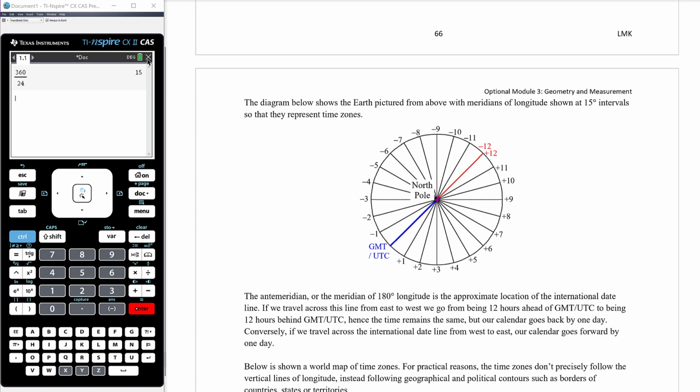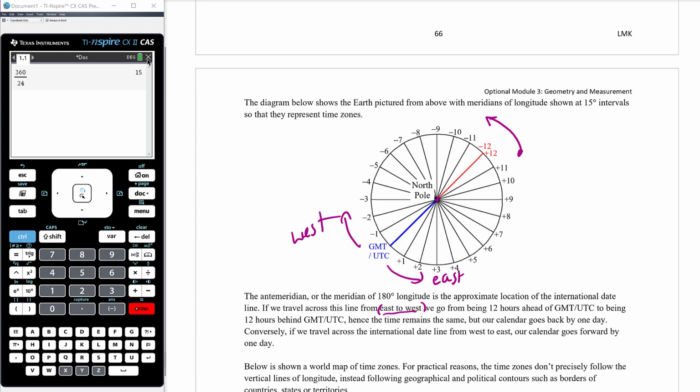So if we travel across the international date line from east to west, so when we were talking about heading east and heading west this way. So we would call this the eastern hemisphere of the world and the western hemisphere of the world. So when I say here traveling from east to west, I actually mean traveling from the eastern hemisphere, which is over here, to the western hemisphere. So I mean going this way. But actually in practice, that is traveling in an easterly direction. So it's actually going from west to east. So apologies about that. Just be cautious.